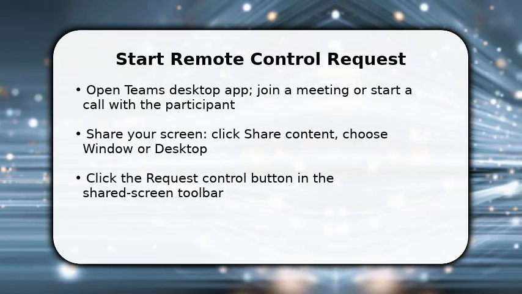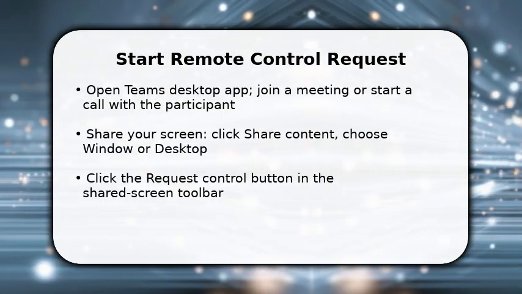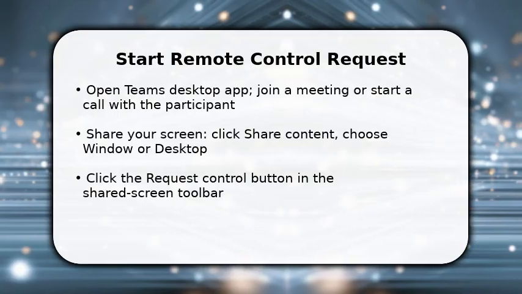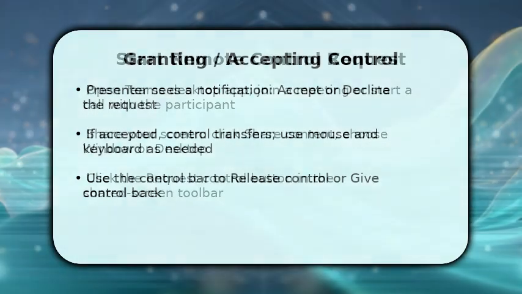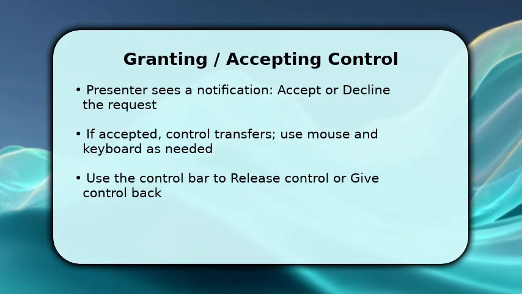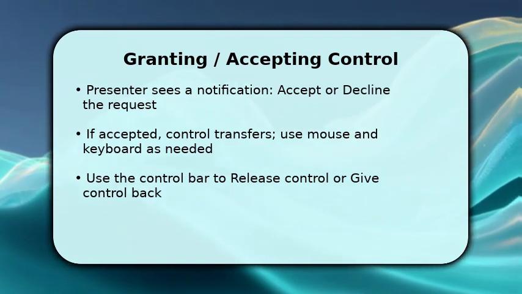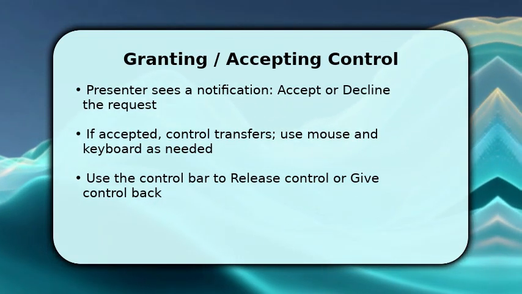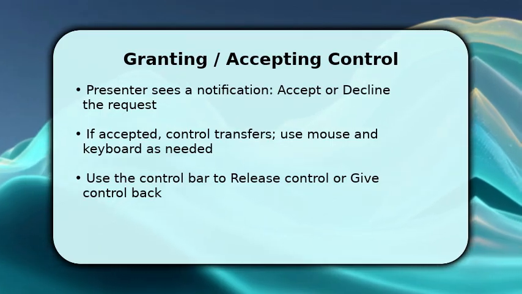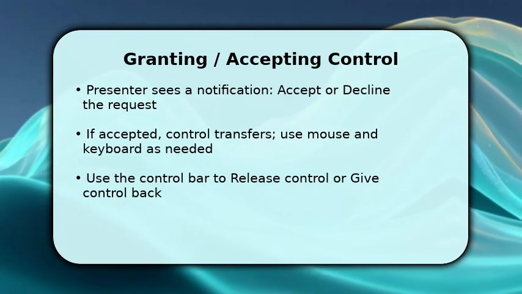If you need to, explain in chat why you need control before requesting so the presenter is ready to grant access. Once the presenter accepts, control transfers to you immediately and you can interact with their shared content. Remember, this is temporary and revocable. Use the toolbar to move, type, or demonstrate actions.